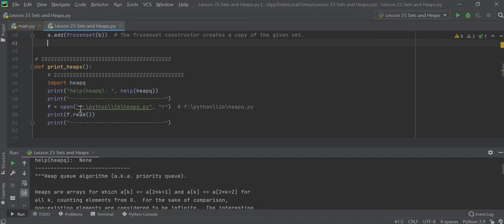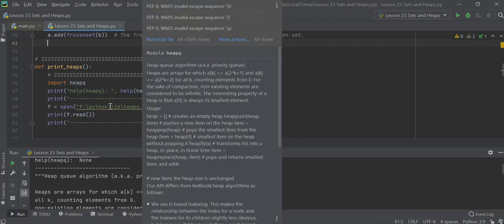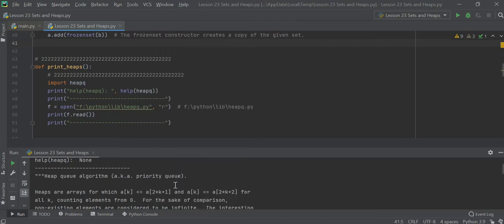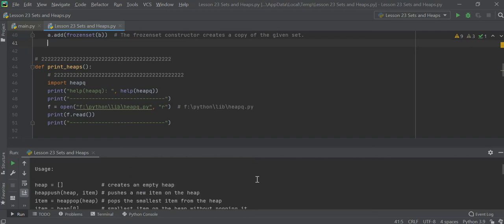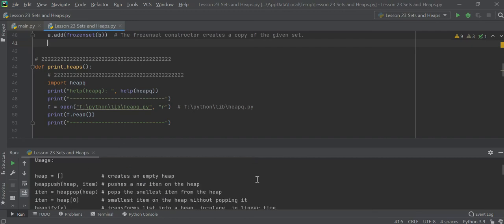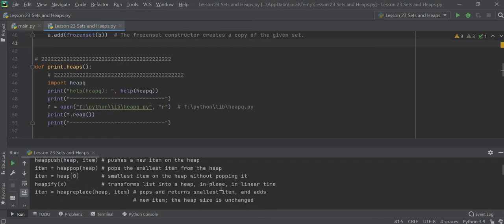What I did is I opened the file. This is the source code. Okay, so you can look at it, and then you can read it. I did it on previous lessons, so this is where you look at source code, what these classes look like. This is what it exactly looks like. It explains it, tells you. You could empty this one. You're gonna push the new item into it. Okay, and you're gonna do a heapify. Okay, transform a list into a heap.